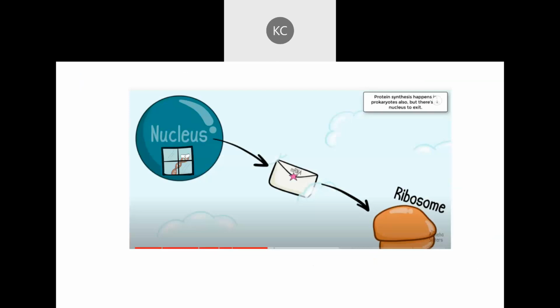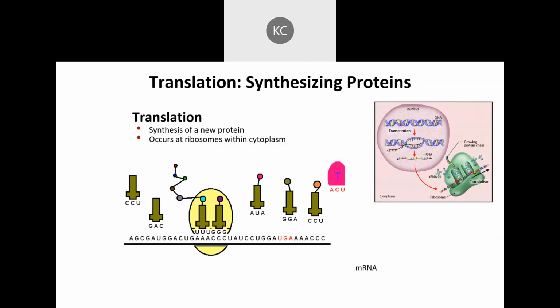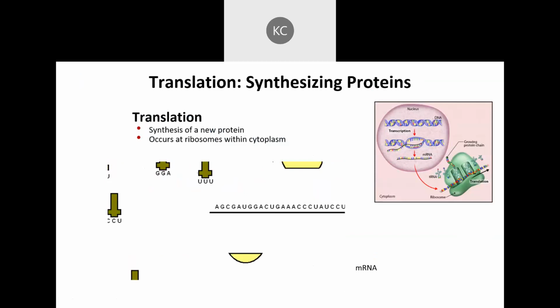All right. So here's a video or an illustration. So that was all transcription, right? So we had RNA polymerase come in and polymerize RNA. So we take all of our letters. Everywhere in DNA where we had a C, we put a G. Everywhere we had a G, we put a C. If we had an A, we put a U. If we had a T, we put an A, right? We then had our splicing. We had our alternative splicing, right? And we got our finished mRNA strand, okay? And all of that occurred in the nucleus, okay?